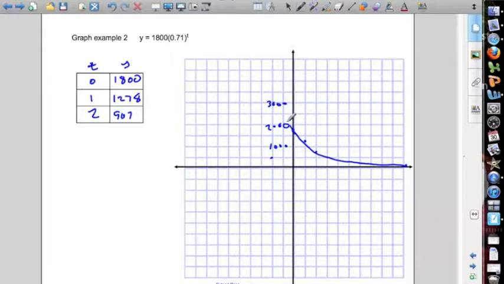And on this side, it's going to do the opposite. It's going to be working its way up, working its way up, working its way up. Remember, it'll never quite get vertical as it goes upward. As it comes down, it'll never quite get to 0. And so technically, as it goes down 29% each time, it's never going to quite get to the x-axis there. It's going to keep getting closer and closer and closer, but never quite get there.